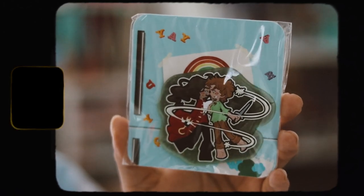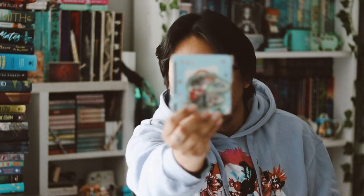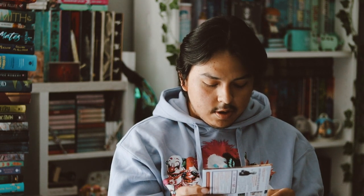The next item is our collectible magnet. I have no idea who these two characters are, but it's so pretty — it has like glitter on the background, which I love. Actually, I think this is inspired by a Peter Pan retelling. I'm pretty sure that's Peter Pan and Hook — Peter Darling, I think it was called. And yes, the collectible magnet features Peter and James from Peter Darling by S.A. Chan. I've been wanting to read that book for a while now.